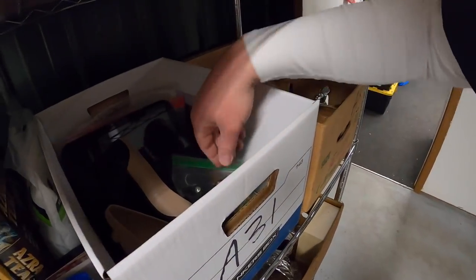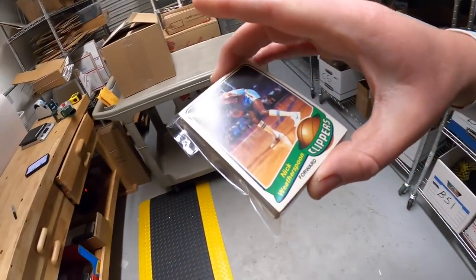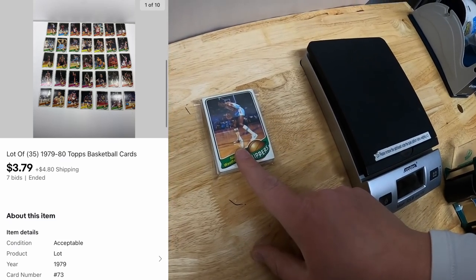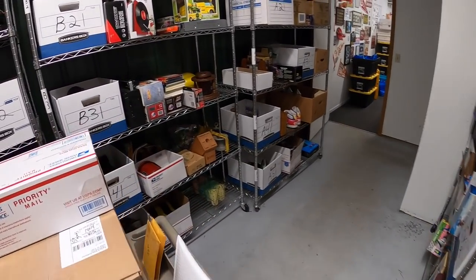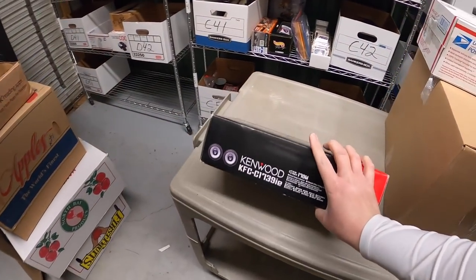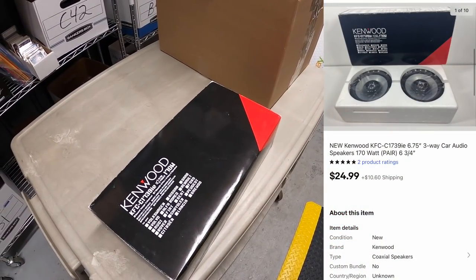We're shipping some more cards - 1979 to 1980 Topps basketball, a lot of 35 of them. Those sold at auction for $3.79 plus shipping. Next thing is a set of Kenwood speakers at B2, new in the packaging - got these from my guy Mike. I've maybe got about $10 into them and those sold for $24.99 plus shipping.